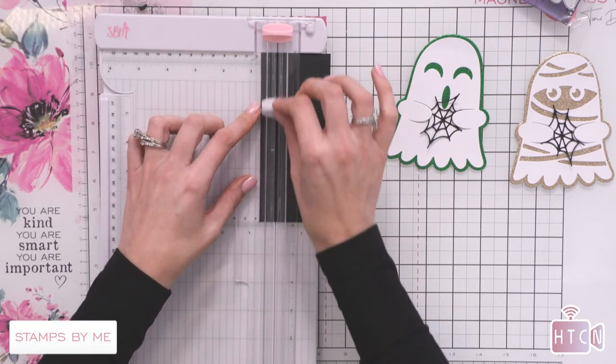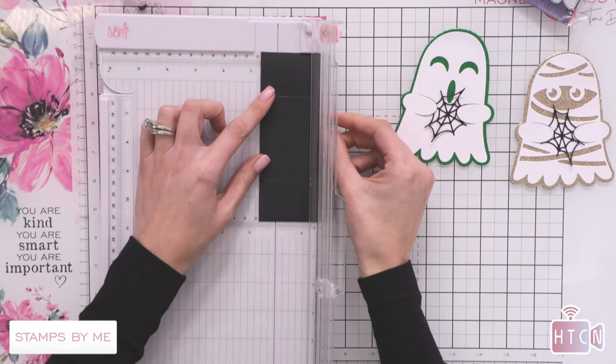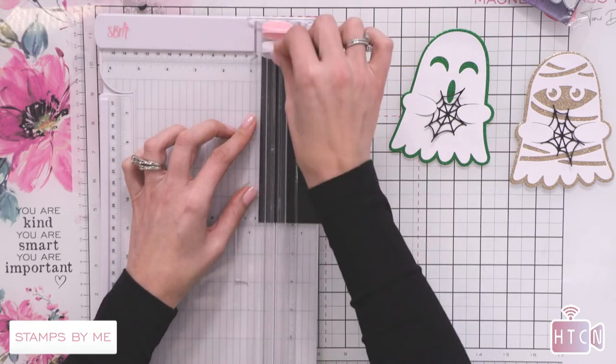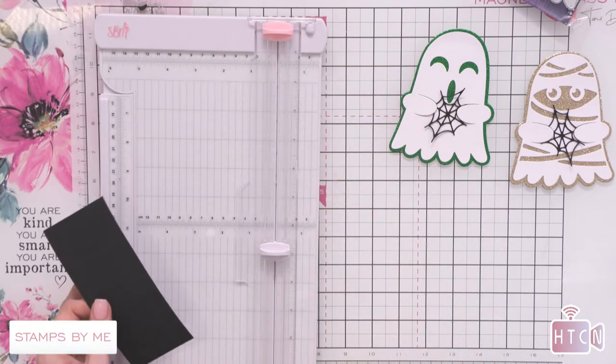In centimetres, for those that like to work in centimetres. So 1/2, turn it round, and 1/2 again. And that's our box. You're like, really? Yeah. As you can see, the score lines are on there. Super, super easy.